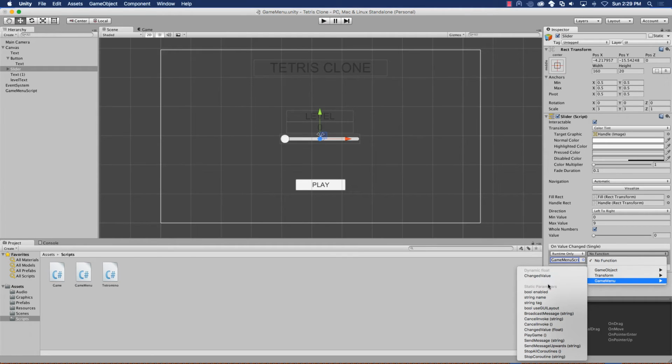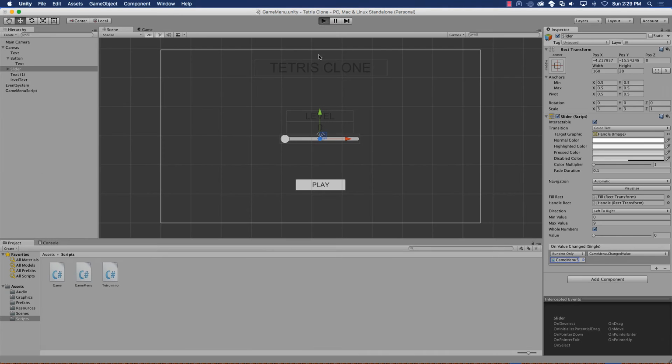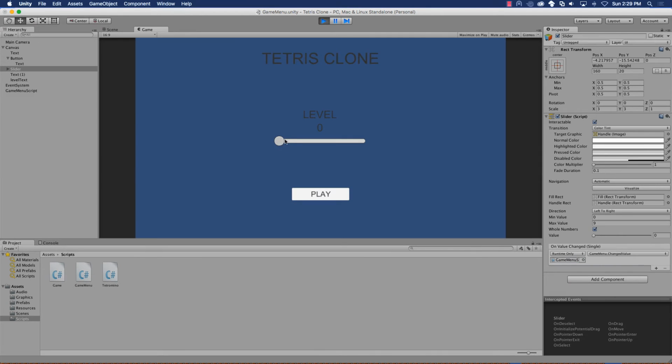Keep in mind, if you look here, under static parameters you can use the changed value float, but nothing will ever happen. We need to actually use the dynamic float changed value, because that gets updated. So now if we click play and move this slider, you can see that our level is updated to the value of our slider.